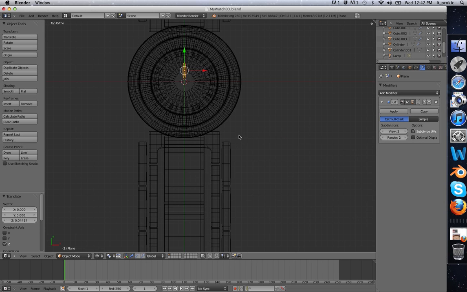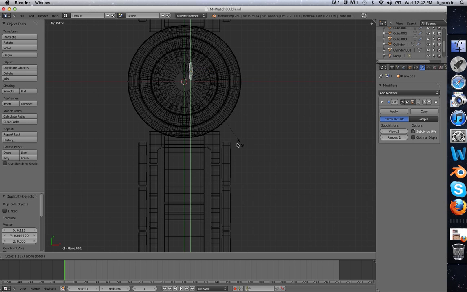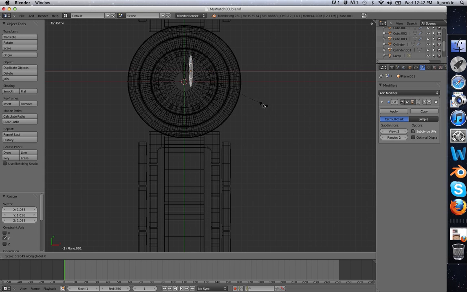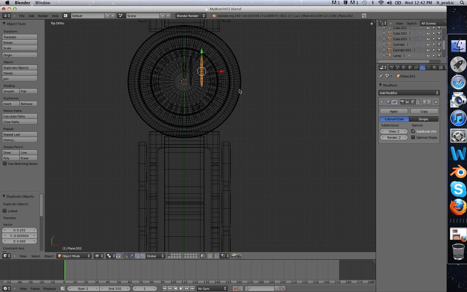So maybe something like that. 7. Shift D to duplicate. Before you rotate it, scale it Y. Scale it X. And Shift D, another one.